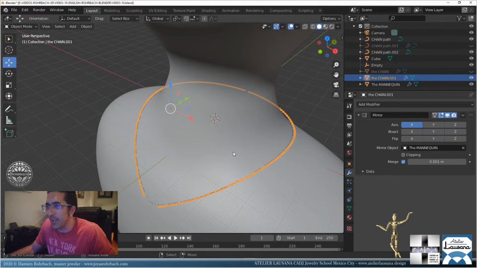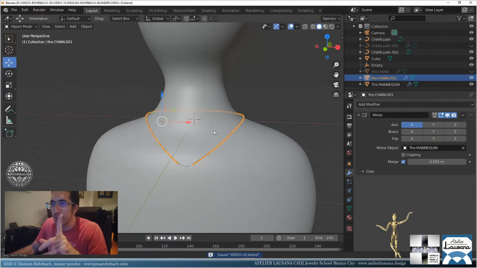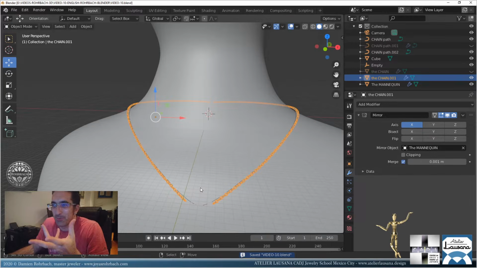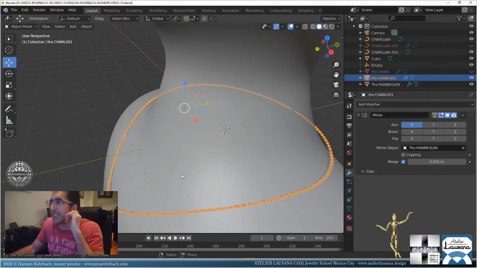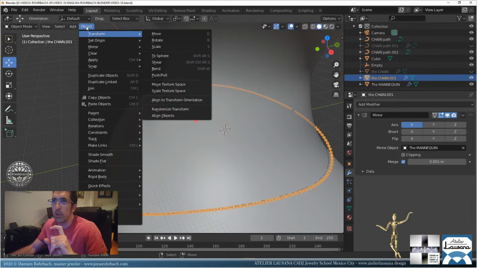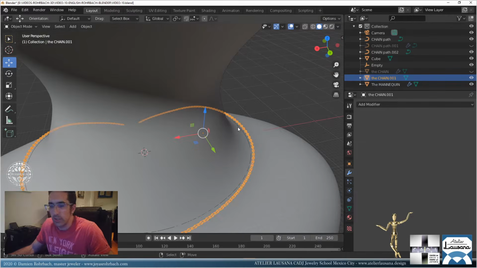Now the chain. I like the chain. I have just a couple of issues on the front, it's not linking, and on the back either. On the back it's almost there, obviously it was just a bit short, but that's very good for a tutorial. So let's go to convert to mesh. Here we go. Now let's go on the back side first.